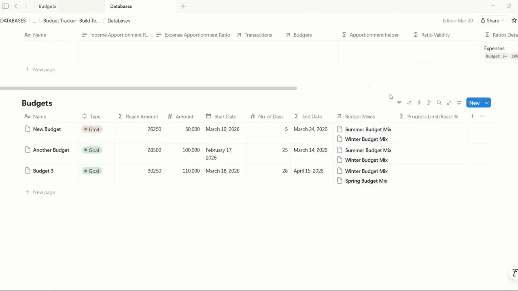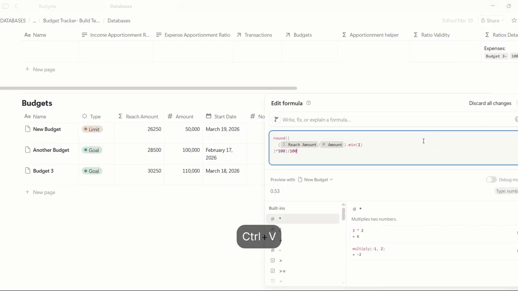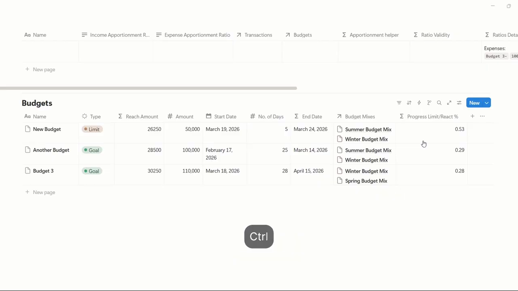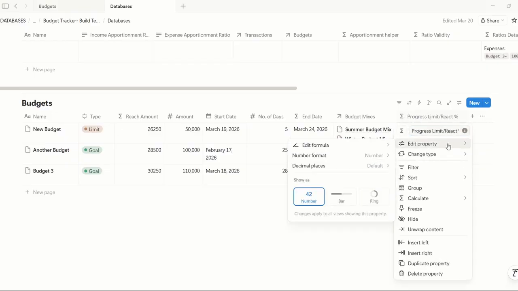And we actually have to update the property names if it is different. Actually, the property names are the same, so it is working as required. And this property here is displaying in decimals by default, so we have to use the built-in Notion property feature.